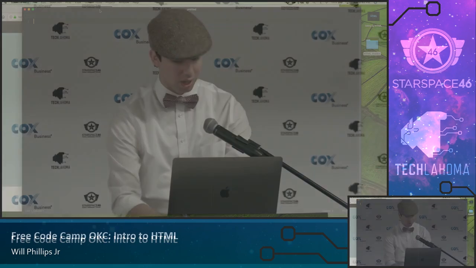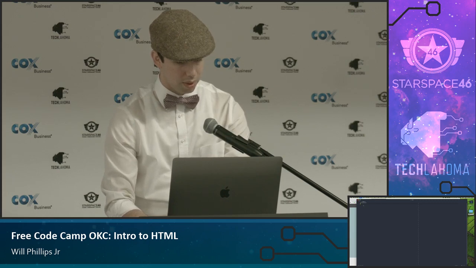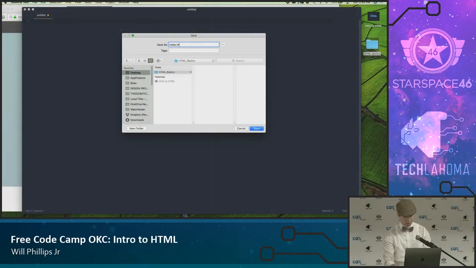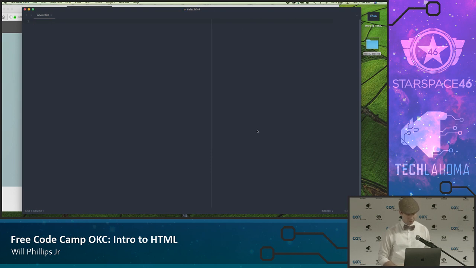So I've got a blank document here. I can type some stuff in it. I'm going to save this onto my desktop into that folder I made, and name it index.html. Another thing to take notice of here: most of the root, or the home page, of websites are named index.html. Something to keep in mind when you start building out multiple pages later. So go ahead and save that.